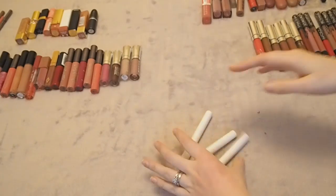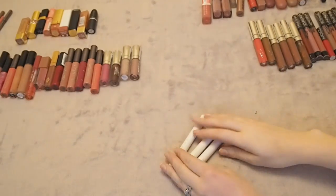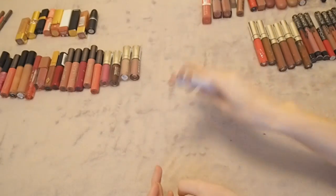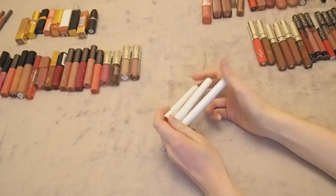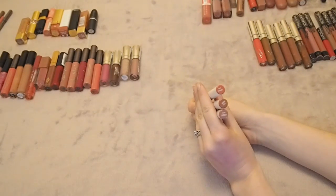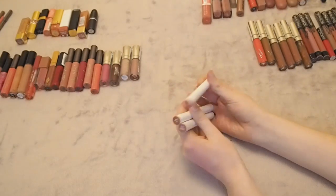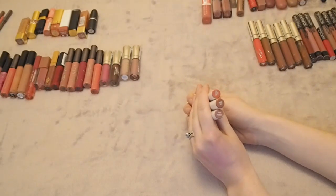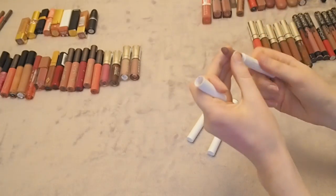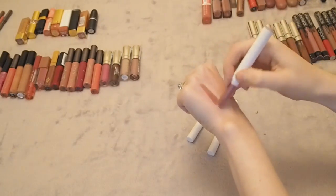Okay, now these are mine, but I haven't seen them for a while because they've been somewhere else. Where are all the rest of your ColourPop lipsticks? These are the only ColourPop lipsticks that I have. I've got one in Topanga, one in Brink. I literally bought that for the name, by the way. One in Brink and one in Lumiere, which was a collaboration with Kathleen Light, so that's Lumiere.